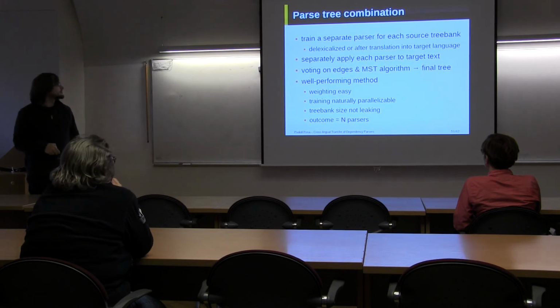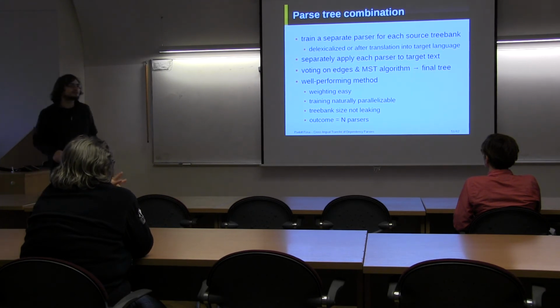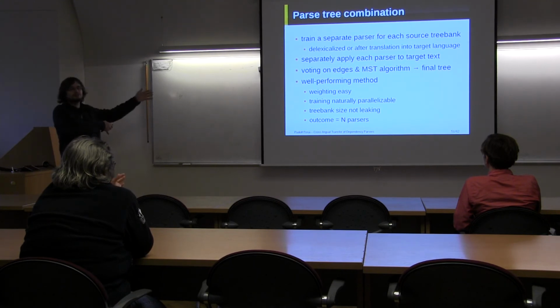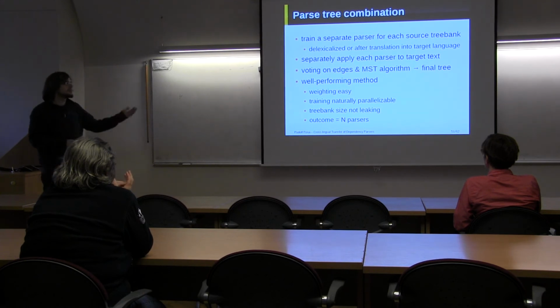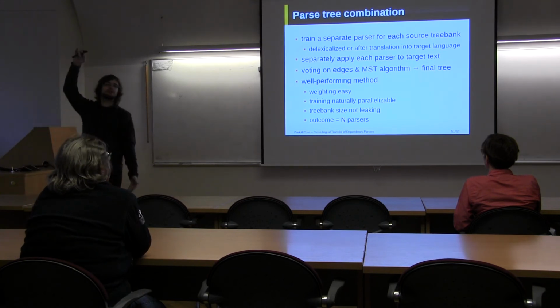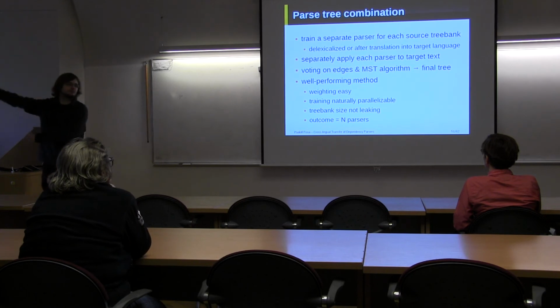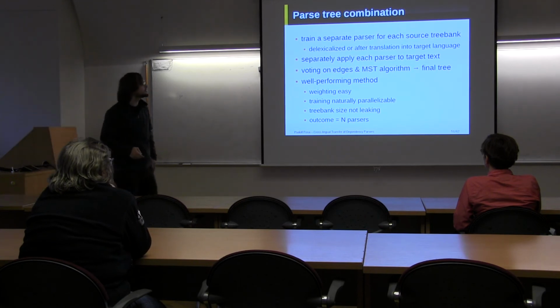Yeah, you can or do not have to include the influence of treebank size. So each of the parsers has just the vote that you give to it. It can be a 1 for each parser, or it can be a different weight. So it doesn't happen that if the treebank is larger, then the parser just gets more weight, which happened in the treebank concatenation.